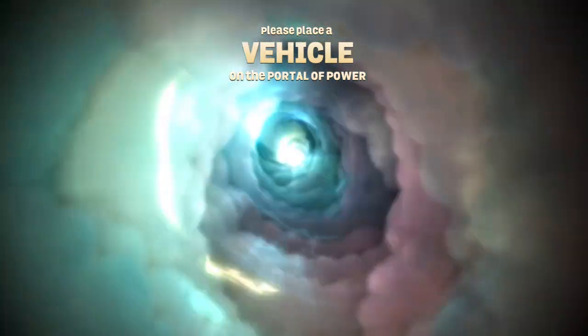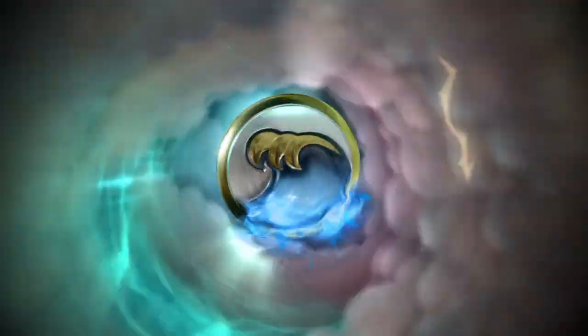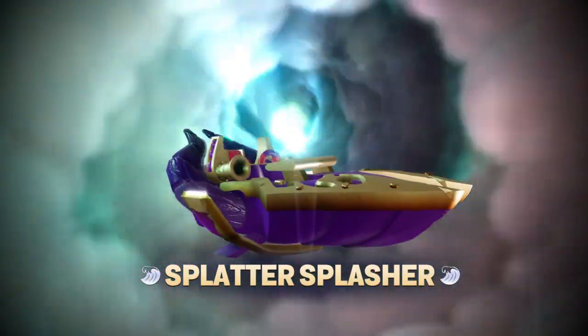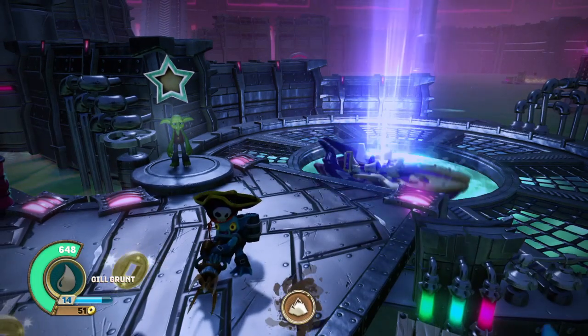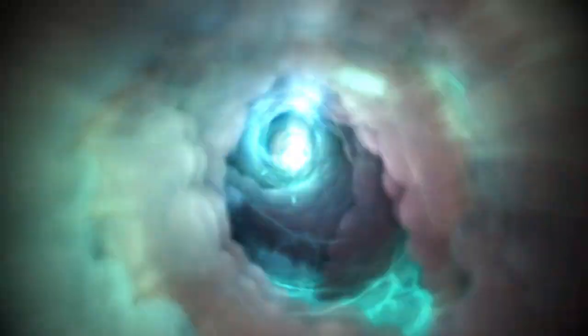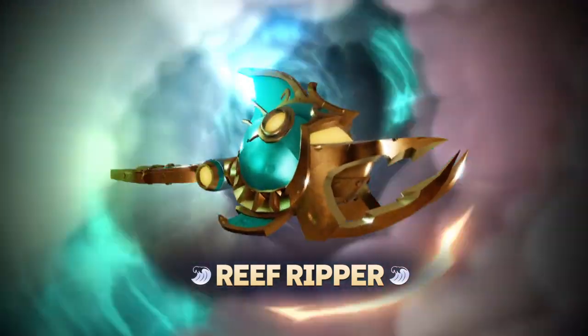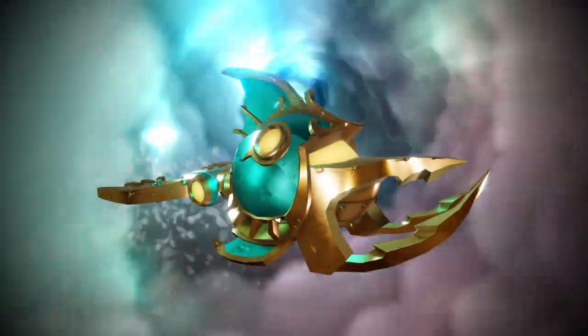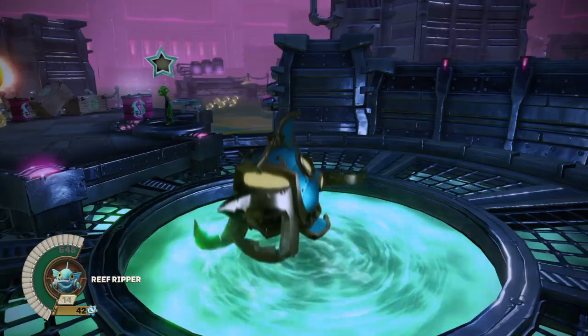Alright, so I think I'm going to go with this one. Splatter Splasher. I'll give it a shot. Wait! No! I have a better idea, guys. Instead of Splatter Splasher, I'll get one of the new ones I got at a game store. And it even goes with Gilgrunt. Reef Ripper. It looks really cool. Alright, let's go. I don't know what it does.